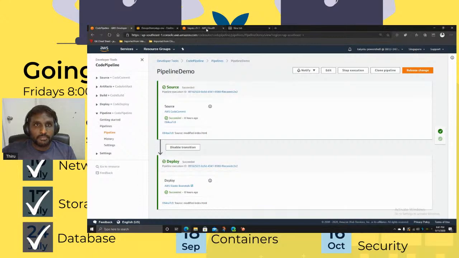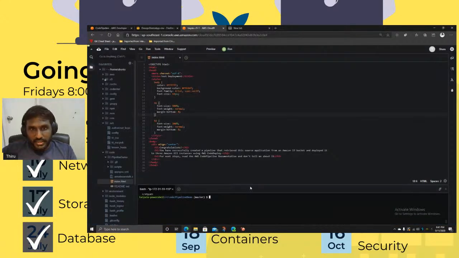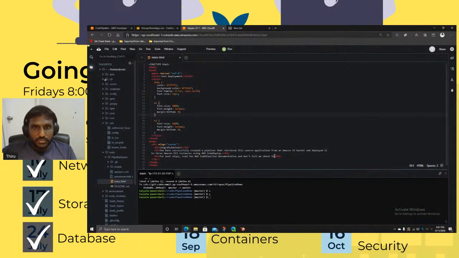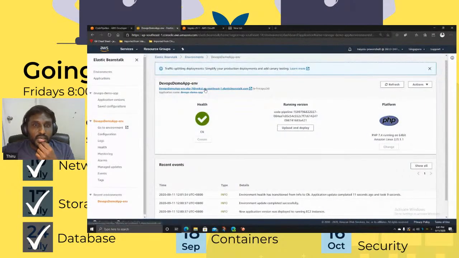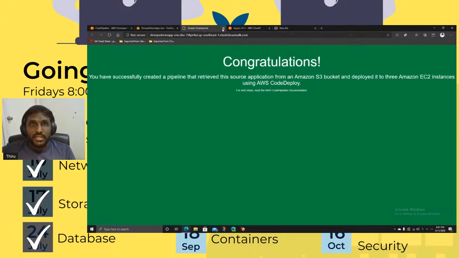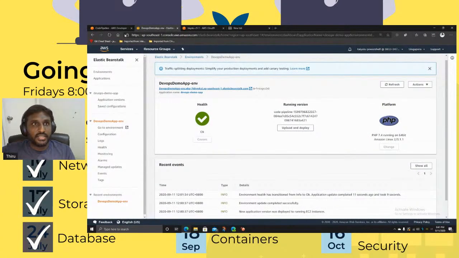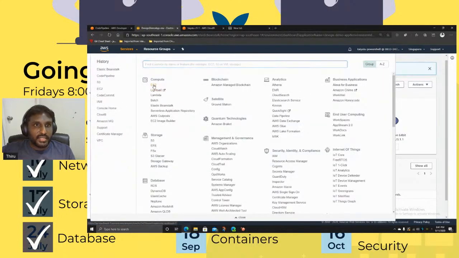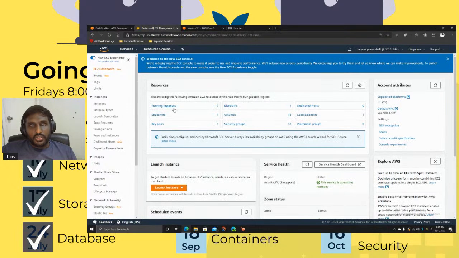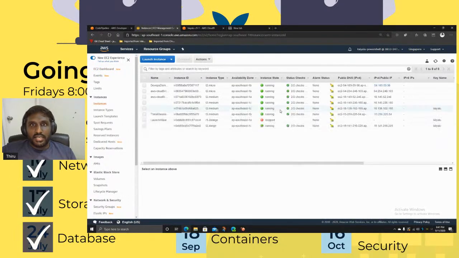So let me make that change here. Before that, I want to show you how the page actually looks. Sorry, that's not the right thing. This is what happens when the demo gods don't help you out.